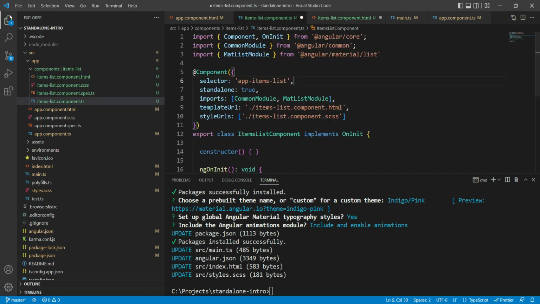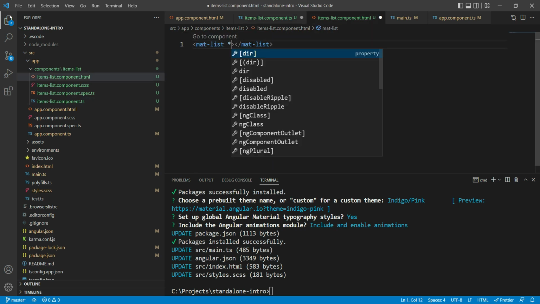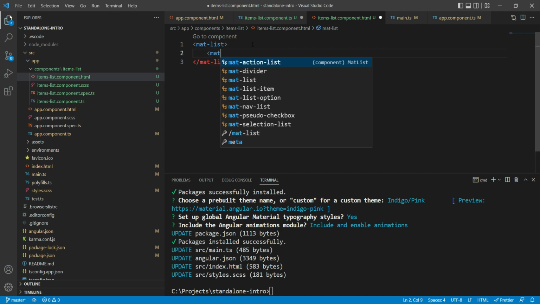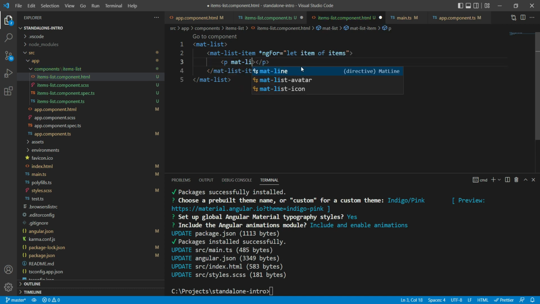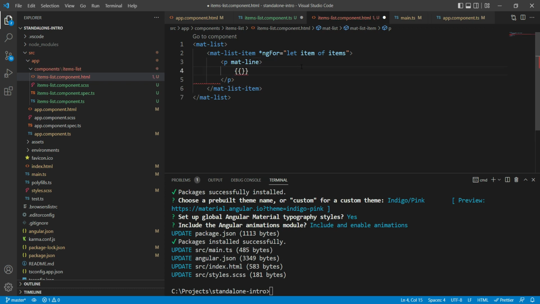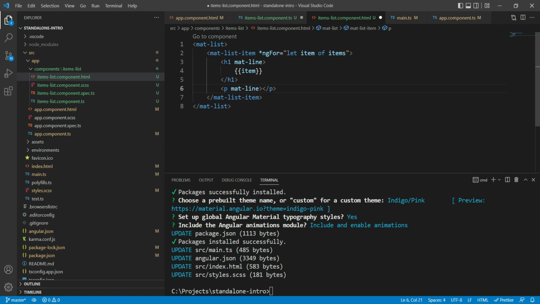Okay, so let's create a simple array of items here, and we are going to say item 1, item 2, and item 3. Then we are going to go back into the template, and inside of this we are going to create a mat-list-item and loop through the items that we created, item of items. Great, let's create a p with a matLine directive here, and let's add the item here, or rather this would be h1, and then we'll add a p, this would be a matLine as well, just a description of the item. Okay, so here is our matlist.